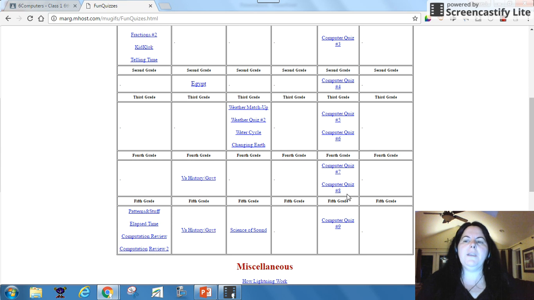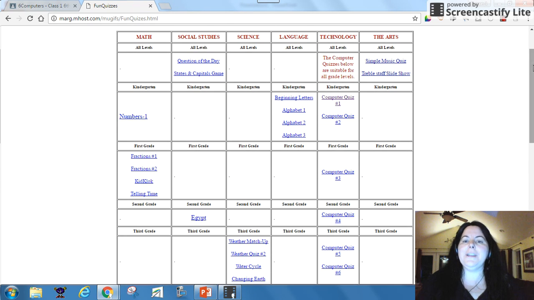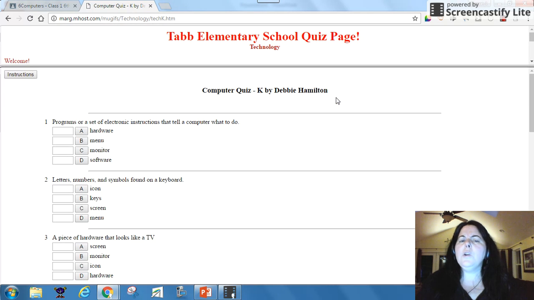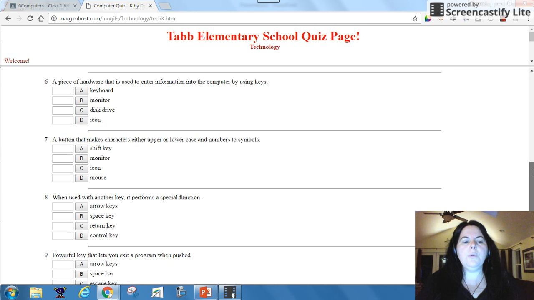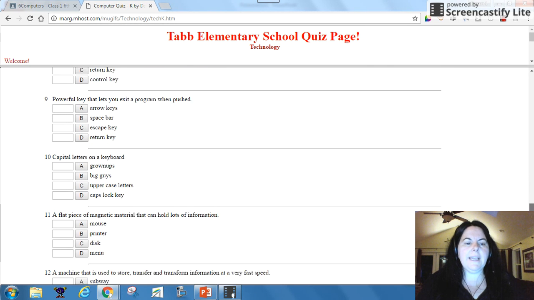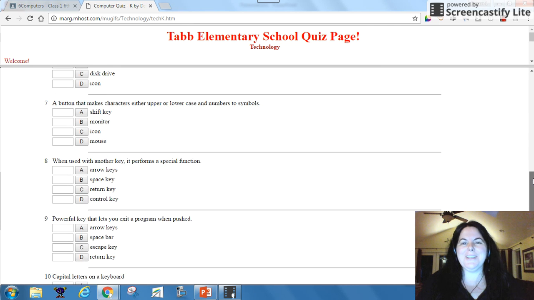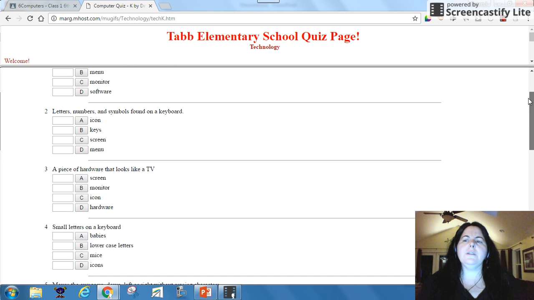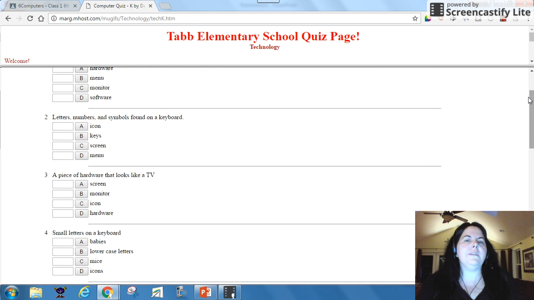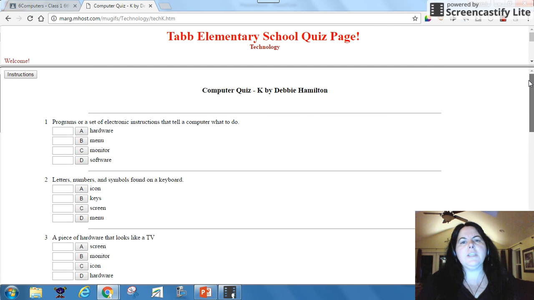Please don't be fooled by the grade level. Kindergarten is not as easy as it seems. Let's look at quiz number 1. And under quiz number 1, you will notice that there are 10, 11, 12 questions. So go through the questions. You don't have to go through all of them, but go through some of them and look for questions that you think are challenging. Things that are going to stump your classmates that you want to include in your game show. So let me show you how this works.